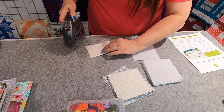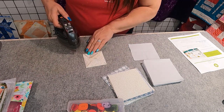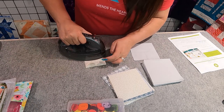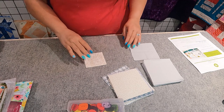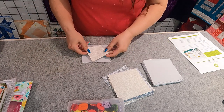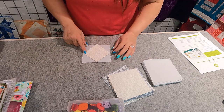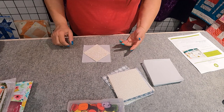The flatter you can get it, the better it'll be, or easier for you, but the main thing is you need a crease. Okay, so we're gonna take this and this, pin it in place, but we're going to put the points right where the creases are. So you can finger crease it if you want, but this is why pressing on this is not going to matter because it's gone.